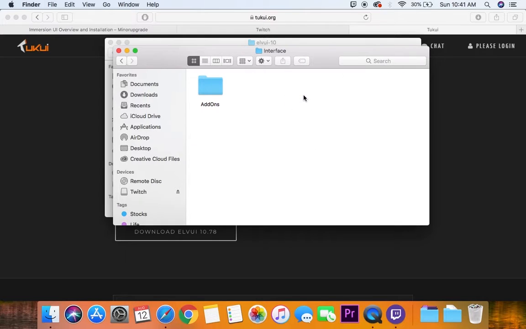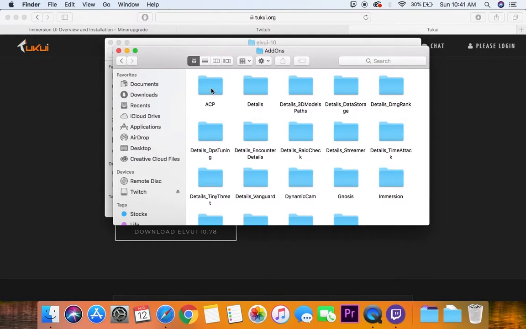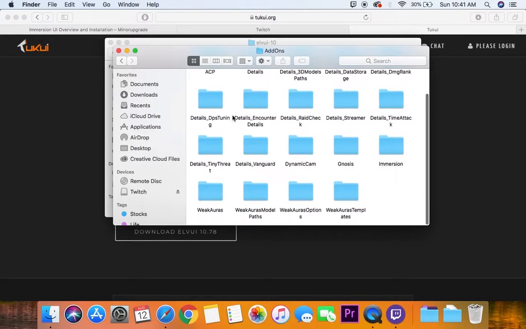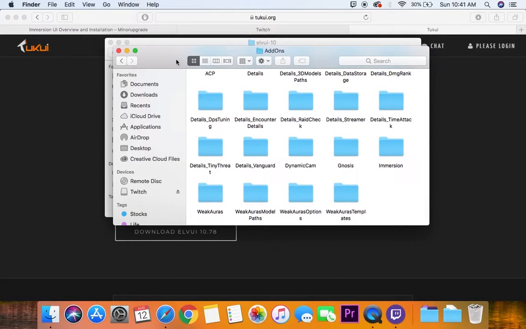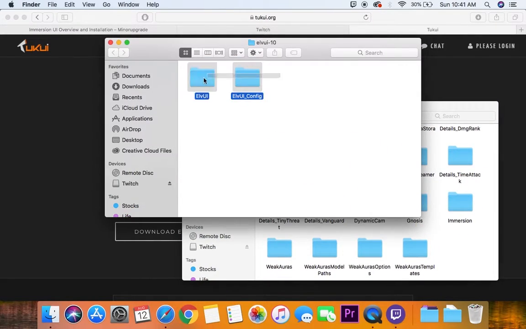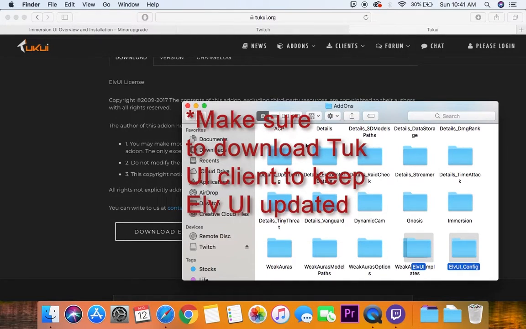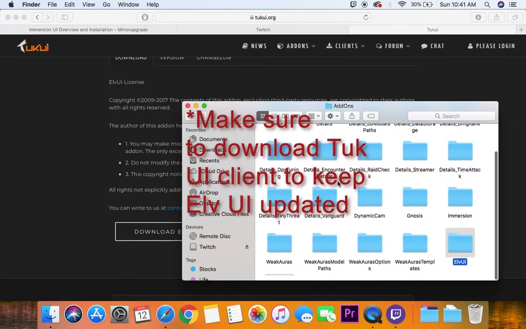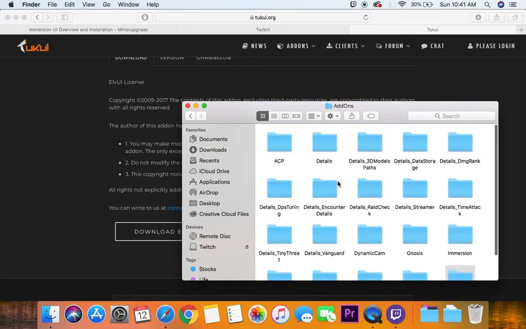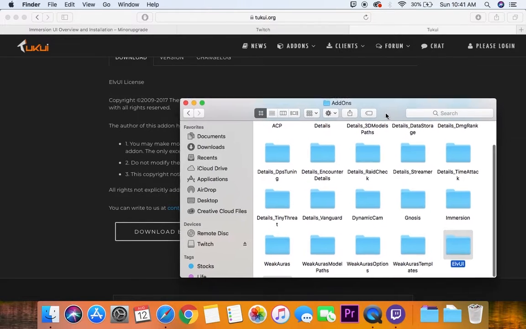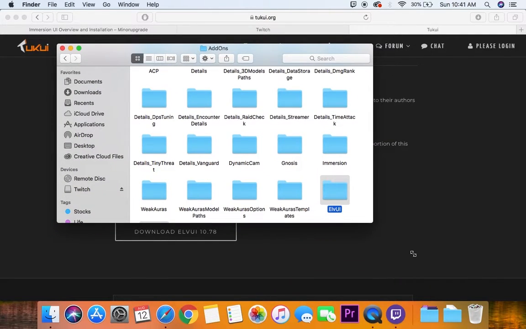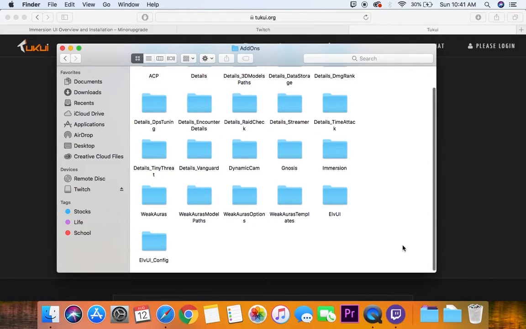It's literally that simple. And they should be in there, I think. Okay, yeah, they're in there.